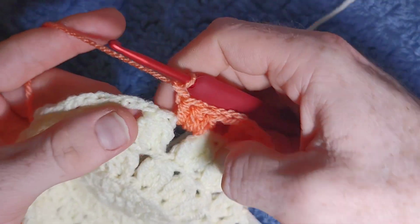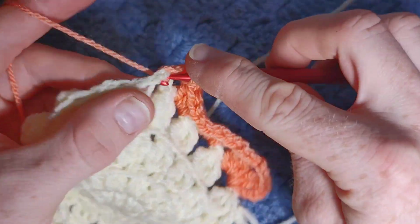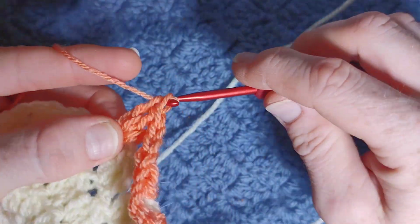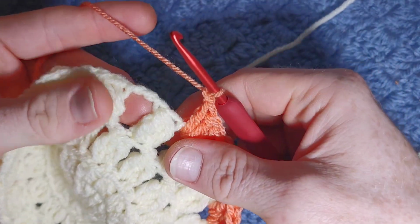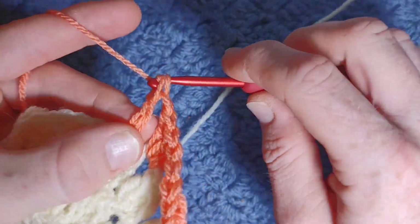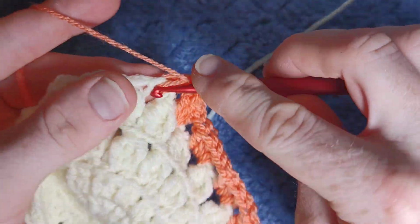So 3 normal double crochets. Yarn over, pull through 2, and work 3 double crochet. Chain 1, and now we're going to work our next corner. So it's 3 extended double crochet, chain 3, 3 extended double crochet. Pull through 1, pull through 2, pull through 2. 1, 2, and 2.